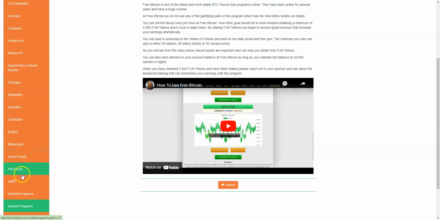And then kind of at the bottom here, these are sort of what I consider the bottom tier here. Programs here are a little bit on the rough side, meaning they'll have some things that could be annoying. They have some redirects, but they're great. They have a huge following in some countries, and a lot of people like them. So I've added them. And again, in those, I pretty much use the faucet and the pay-per-view, and that is it. I don't go into any of the other things on there, like short links are in a lot of these programs. I completely stay away from short links. Do not recommend anyone using them, but some people may like that. I will not do those.